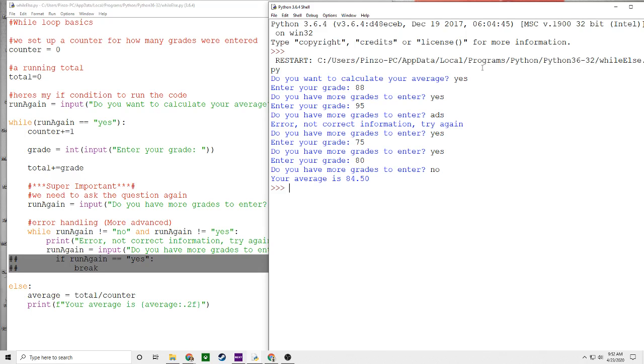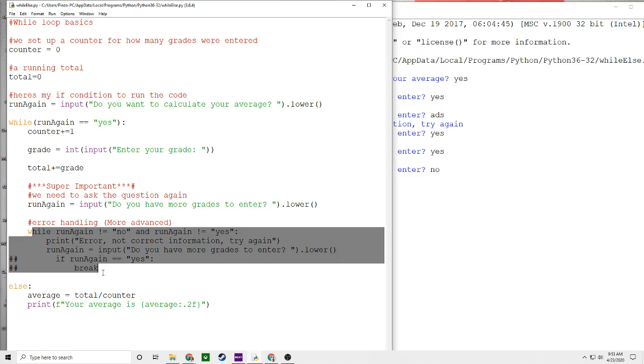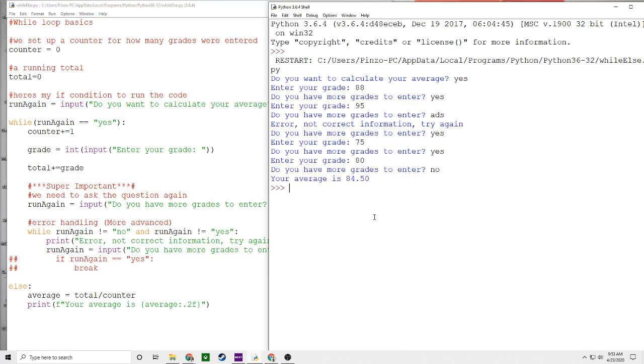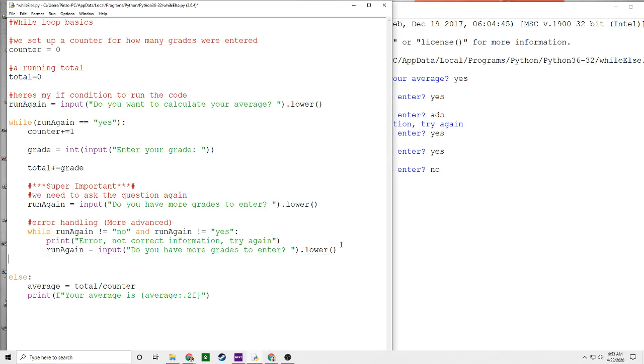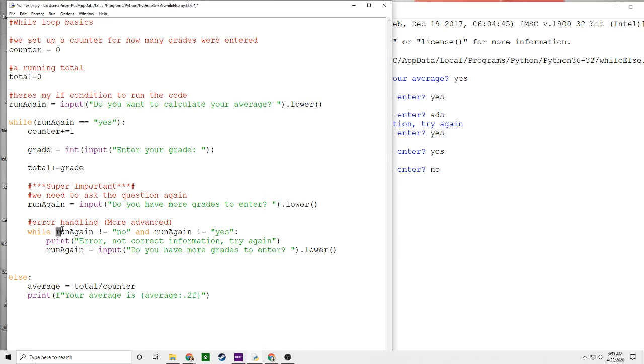And that worked exactly like I wanted to. No naturally ended the loop because it didn't go into this sort of error handling, and it went straight to this else and did my average, and the program ended. Now, last time we didn't do the else part, but this was just to show you that when you use the else, it's at the natural end of your loop, which our natural end is them not saying yes and saying no, not saying anything else.